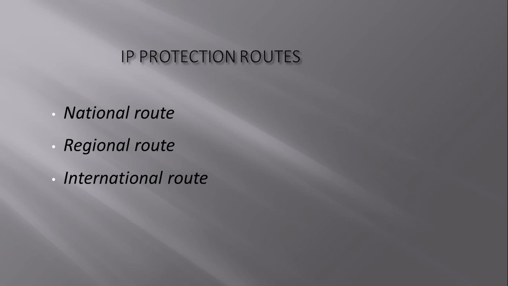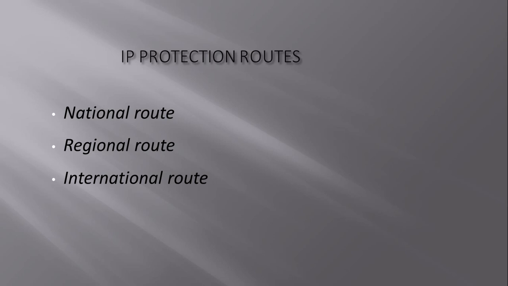We also have an international route that you can use. This is done through the World Intellectual Property Organization. So you can just file a single application and all members that are part of WIPO. So let's say, for example, you want to file for protection in the 5 African countries that we were talking about in the previous example. So let's say you want to file for protection in 6 African countries, 3 in ARIPO, 3 in OAPI. Then maybe 2 European countries, 2 Asian countries.